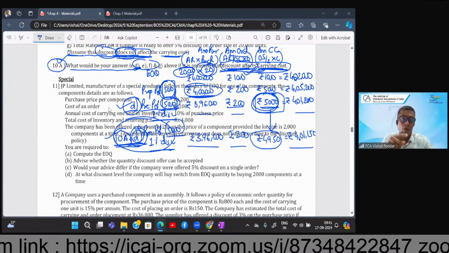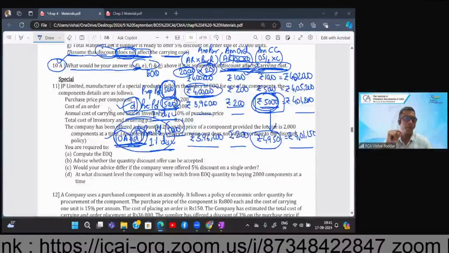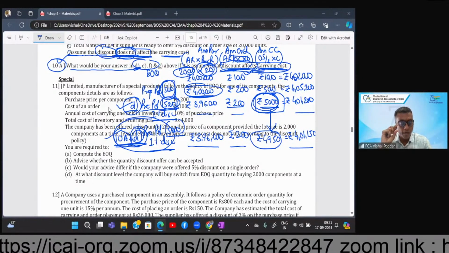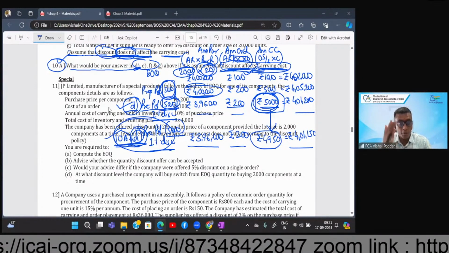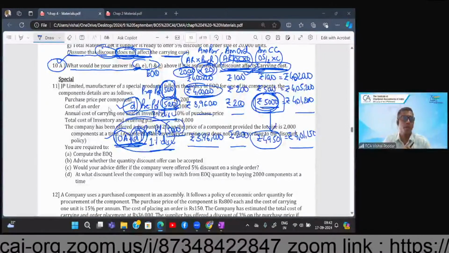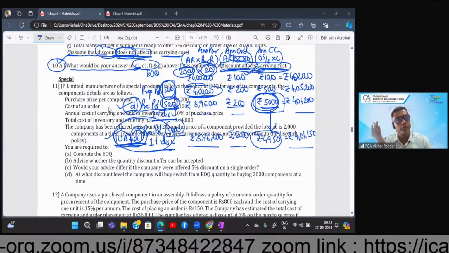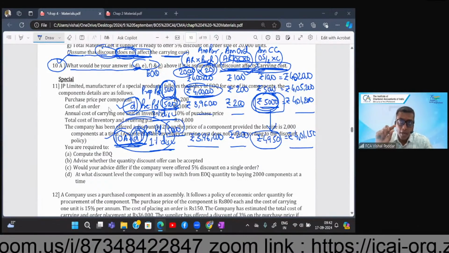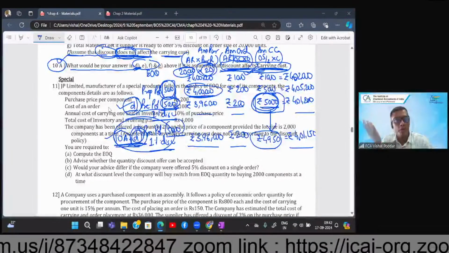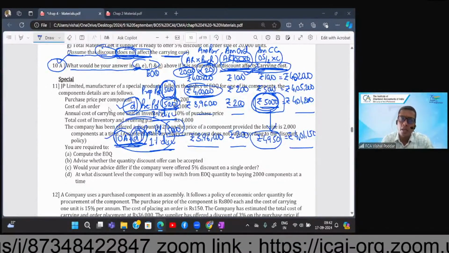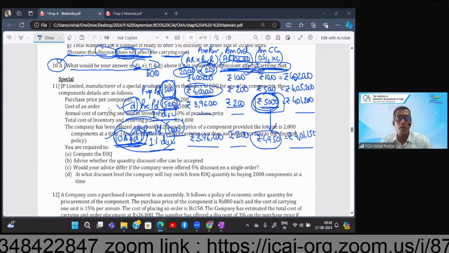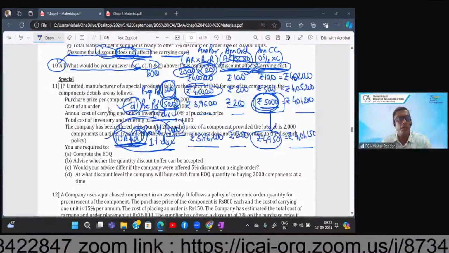If you remember, my carrying cost is made up of interest component. Now, if my interest component is stronger in my carrying cost, so definitely if my price reduces, my investment reduces, interest also reduces, and that is a major component of my carrying cost, then my carrying cost is affected because of discount. But if my carrying cost is majorly made up of the warehousing cost, where the warehouse person has nothing to do with my price, so even if I'm getting discount in my price, he is charging me on the basis of the quantity which I'm storing.